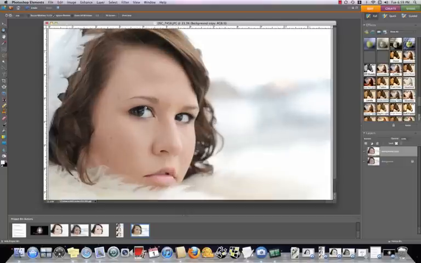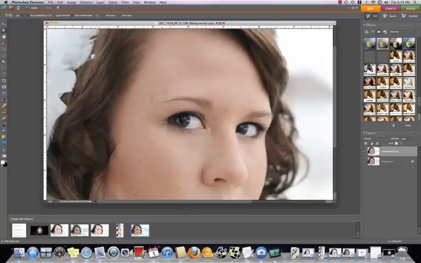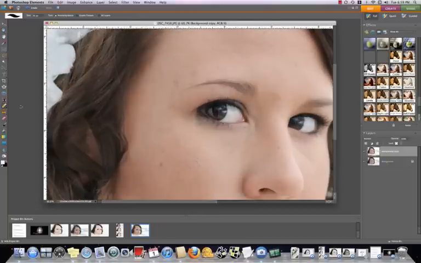Next thing I'm going to do, since we're going to go for a glam look on this, is I'm really just going to touch up any tiny little imperfections that I've found on her skin. You know, she doesn't need a lot of help here, but like I said, I'm going for more of a fantasy look here. So I'm going to use my spot healing brush and just find every single tiny little place here. And whoops, those are a little too big.